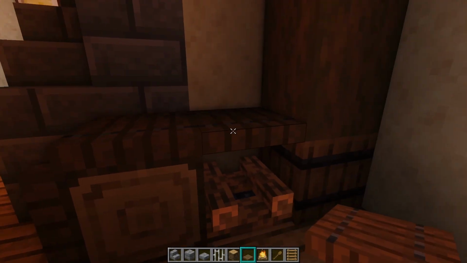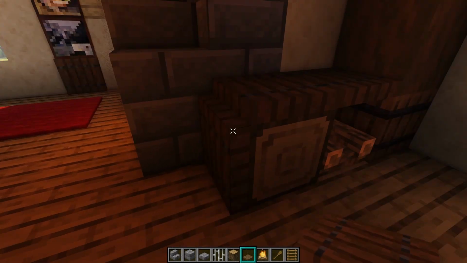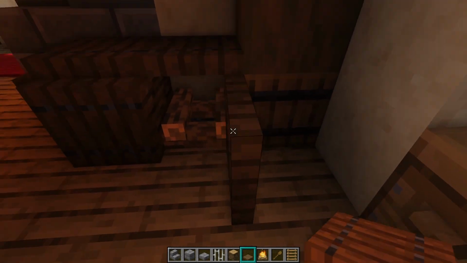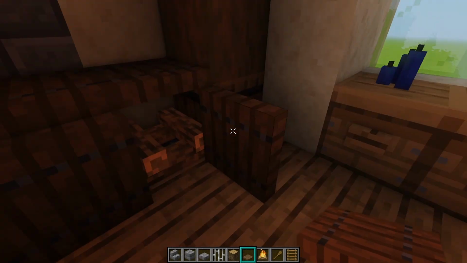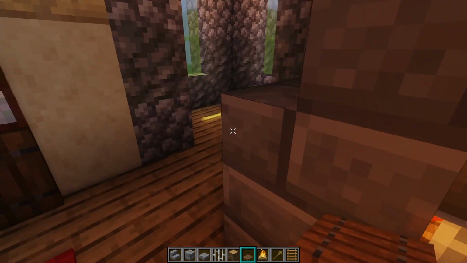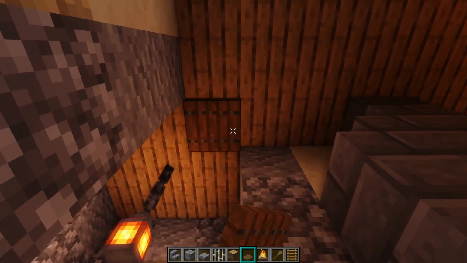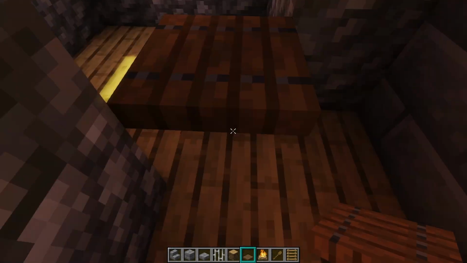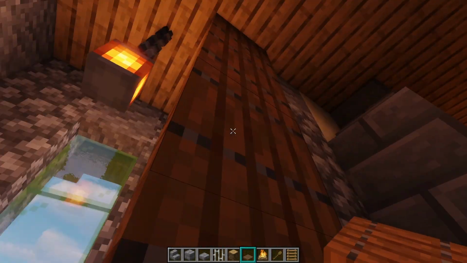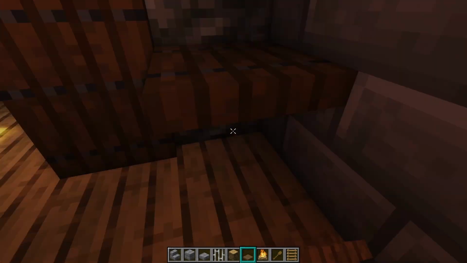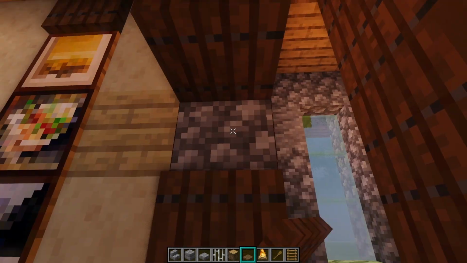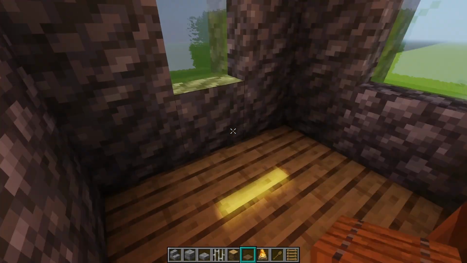And then top it off with some spruce trapdoors and one on this end here. I'm going to block this off. And then here, we're going to open it like this so that it kind of looks like an open shelf. And then for this area here, this is going to be a bit tricky, but essentially we want to put down some trapdoors that will kind of separate this area there. We're going to just fill up this area as well. And then we'll do the same thing here. So it kind of acts like a divider for this area.